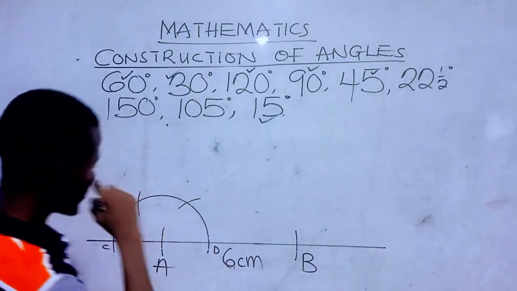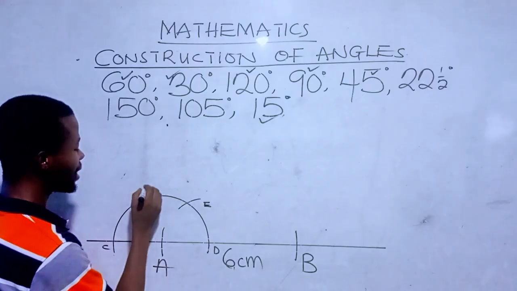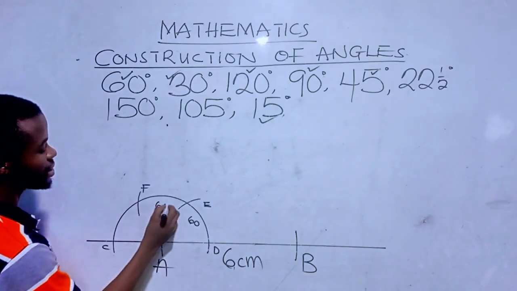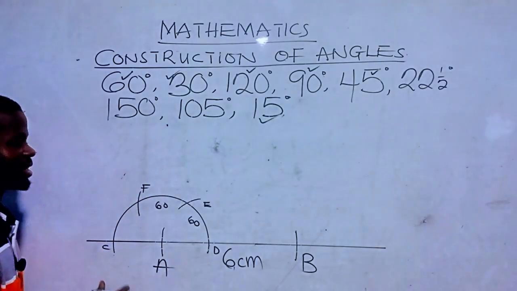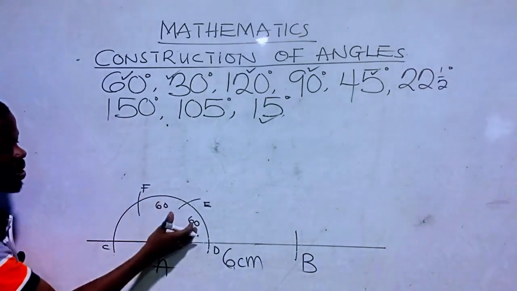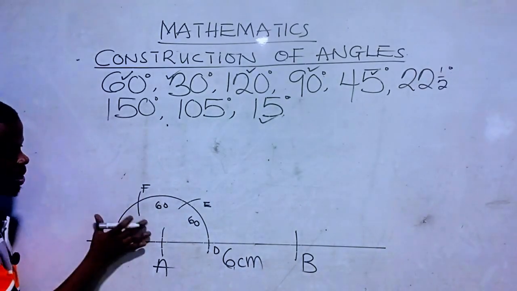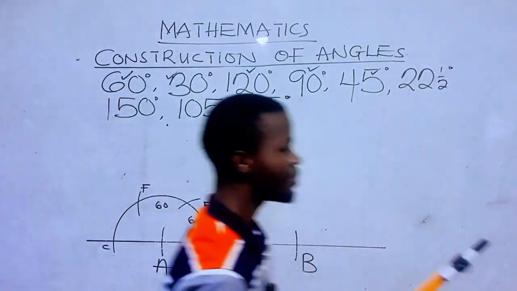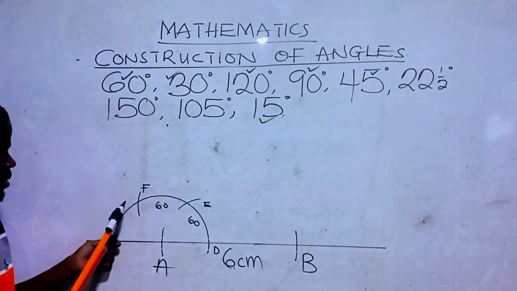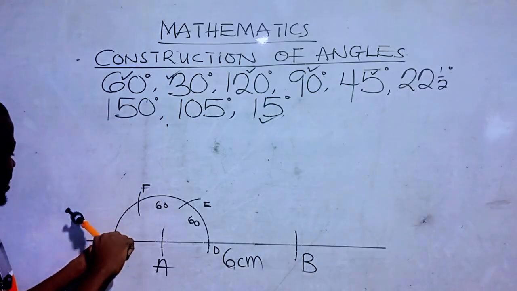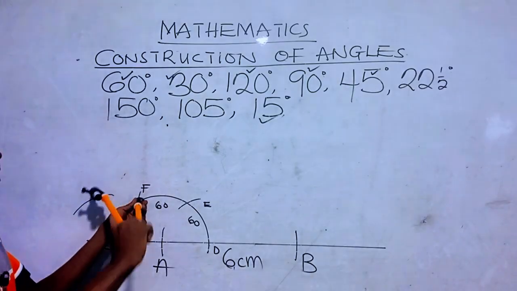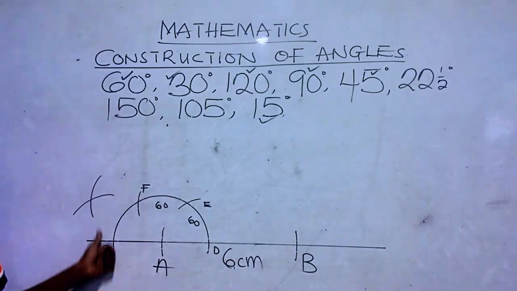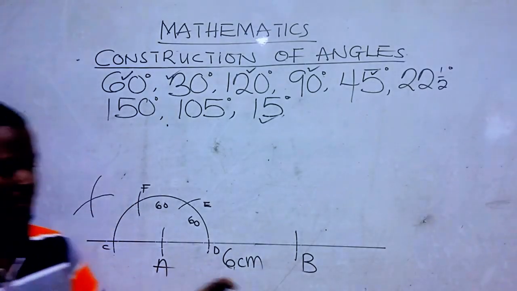Now what do you do? Let's say here is E and here is F. Now here is 60, here is 60. If I need 150, I have to add 30 to the 120, and here is also 60. So I have to divide this angle from C to F. I'll open to a reasonable radius. I'll stand at C, then make an arc. I'll stand at F, and also make an arc, which means I've divided this 60 degrees, from C to F, into 30 degrees.